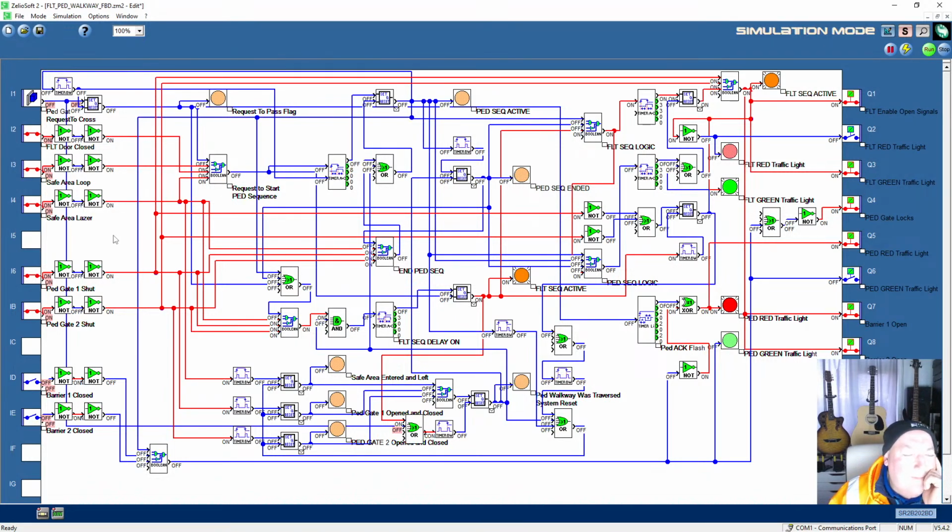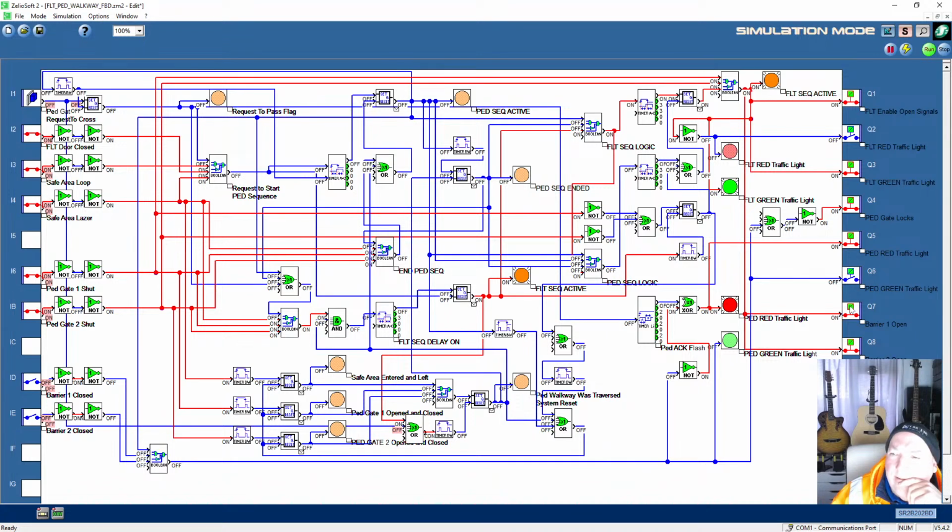Right, so what are we missing? Are we missing anything? Need to be missing something. So we've got 4 traffic lights.